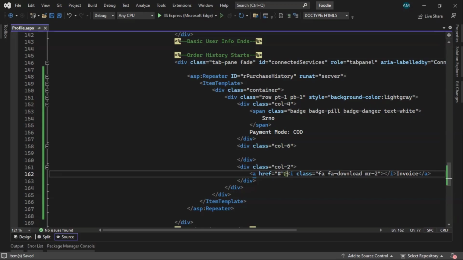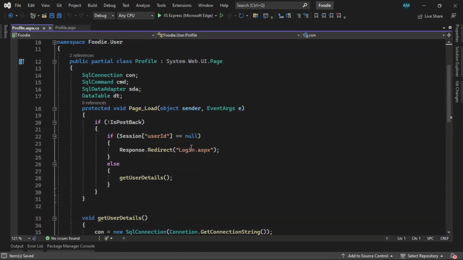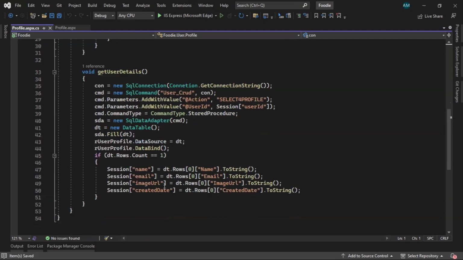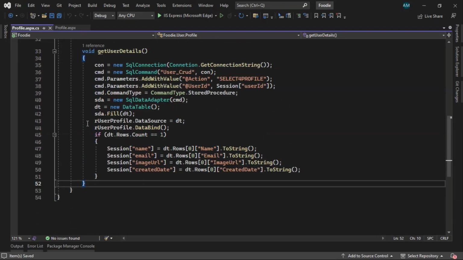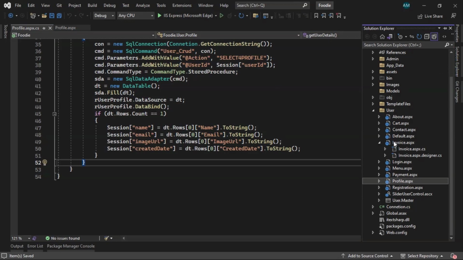Okay, now let's go to the code behind page by pressing F7 key, or just right click, view code. Okay, so here we're going to create one function, which will be similar to what we have used in the cart page.